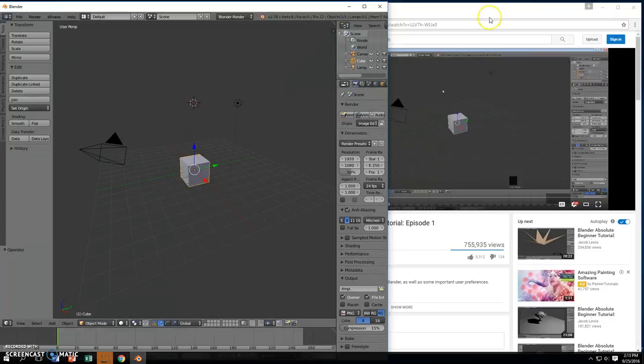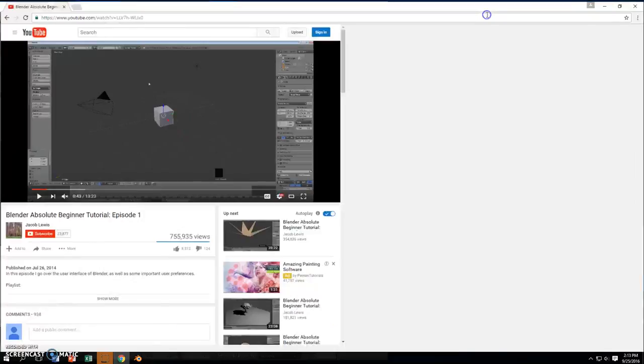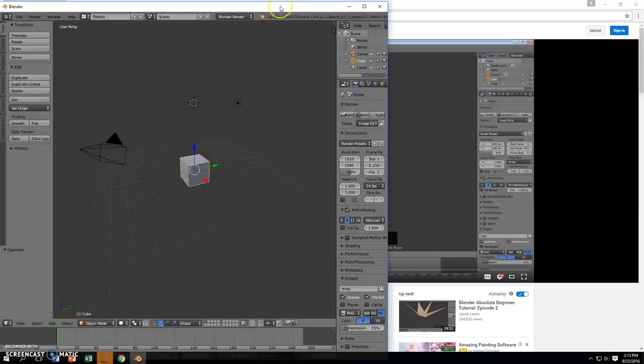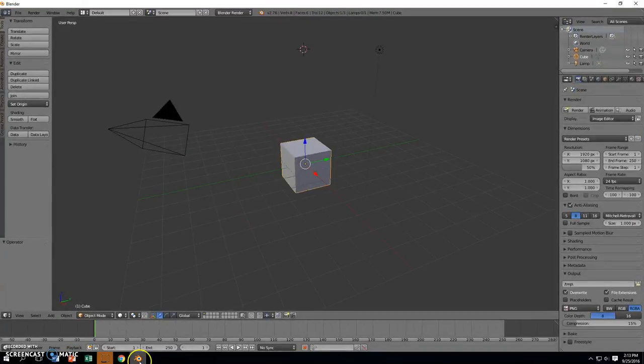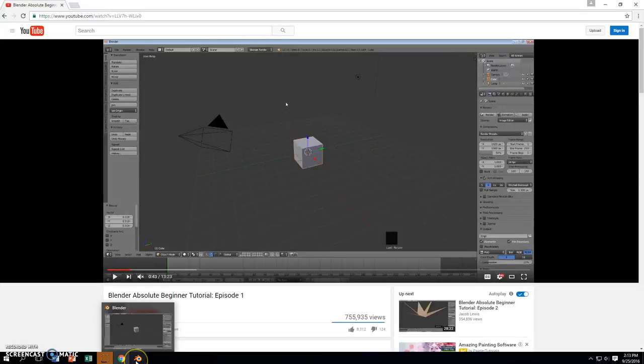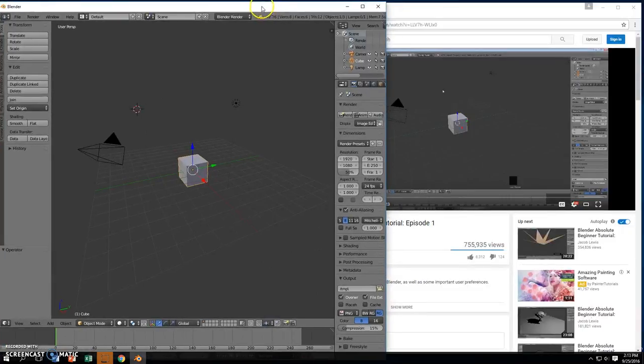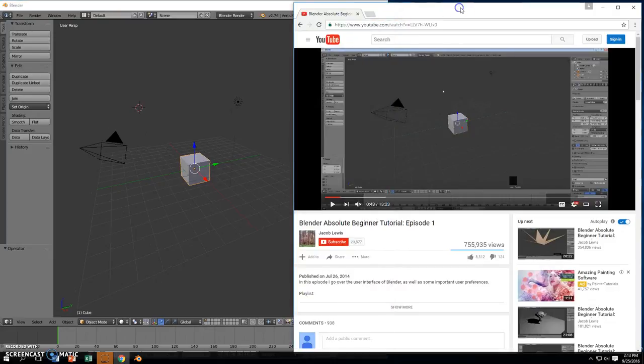So you can use this next to each other, you can use it full screen, and you can also come down here to the taskbar at the bottom, and you can jump back and forth between the actual programs. So you can have both things at full screen and jump back and forth down here. But the one thing that is nice about having multiple windows is you can hold it side by side for comparison. That way you can directly see next to each other what's going on.